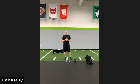Today, you can do the workout with just your body weight. If you do have equipment, you can use that. So if you have a kettlebell, a dumbbell, if you have a book bag with some extra books in it, if you don't have any traditional weights, you can use that. But we will be doing the majority of our moves with some body weight. So we're going to go through a series of movements today. So if you have anything, great. If not, no worries. So we're going to get started in about a minute.